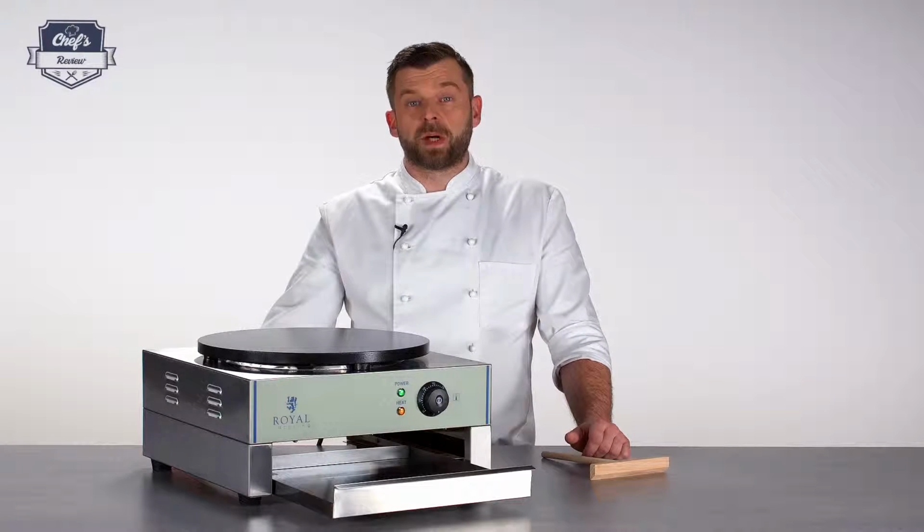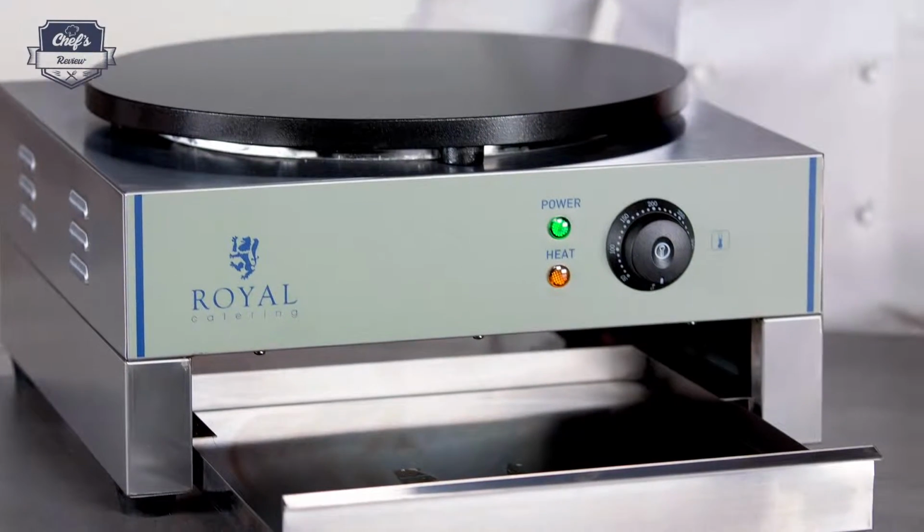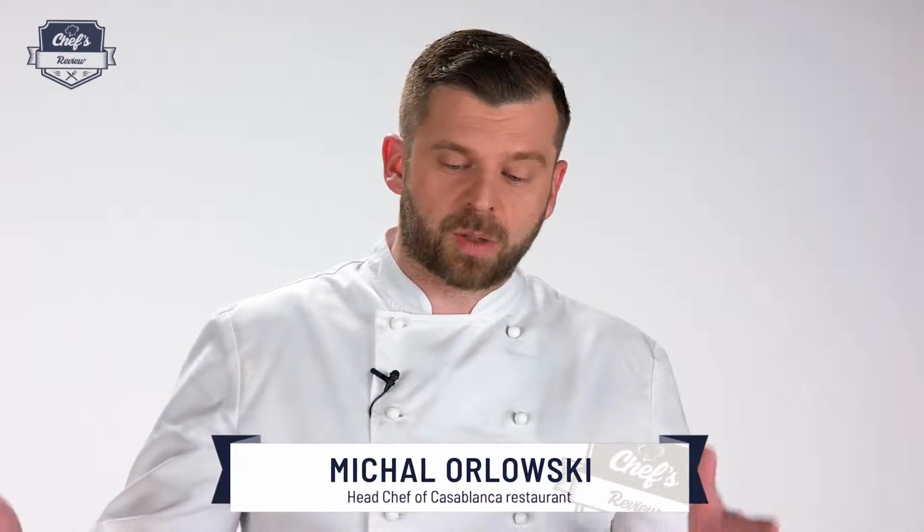Hi, on my workbench today, a crepe maker from Royal Catering. A device you would commonly see in cafeterias, pastry shops, candy shops, bistros, cafes, very often at concerts, open air events, anywhere where there's a lot of people after some sweet snack.